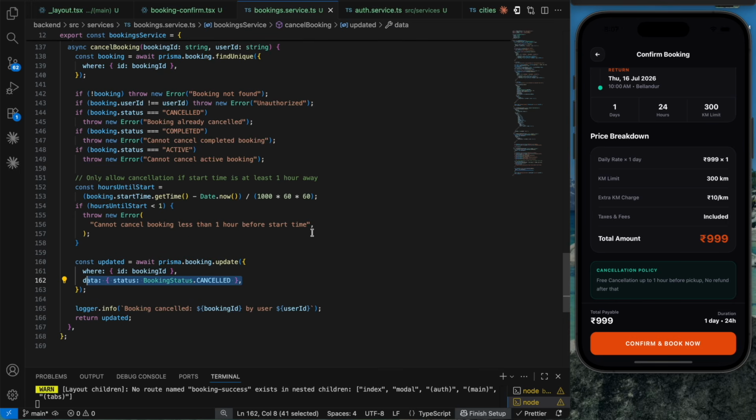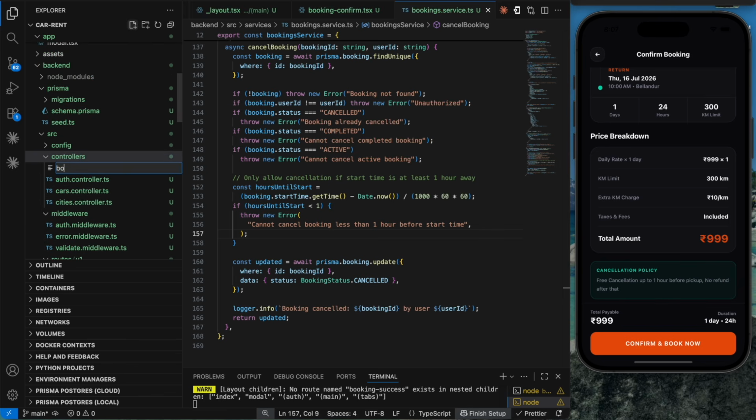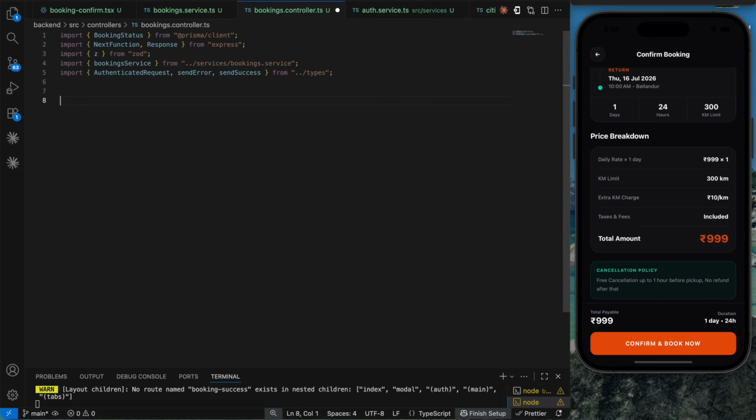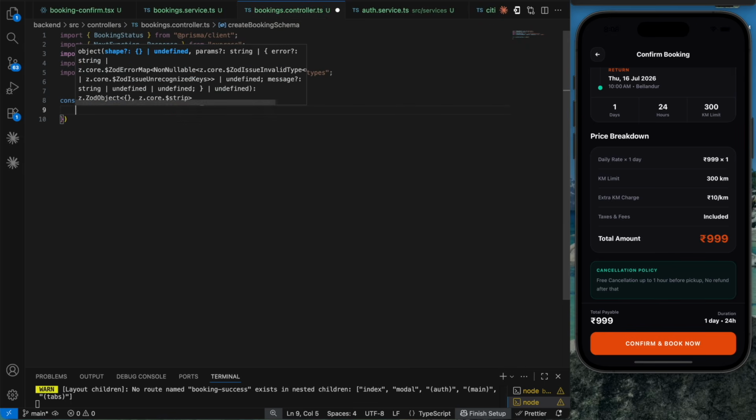Next, let's try to create it for the controller. So I'm going to say bookings.controller.ts, come back to the controllers file, new file, bookings.controller.ts. At the top I'm going to import a bunch of things. You can take a look at it just like this. Here I'm going to say const createBookingSchema equals z.object.